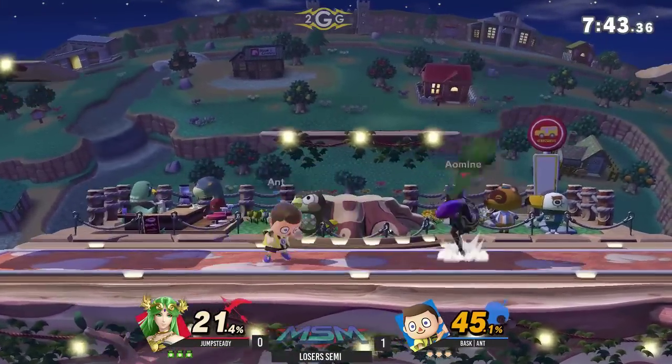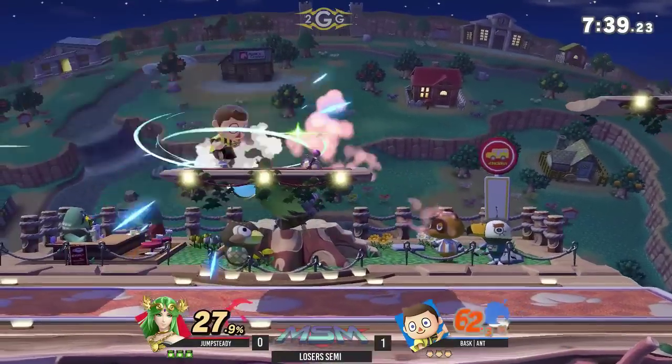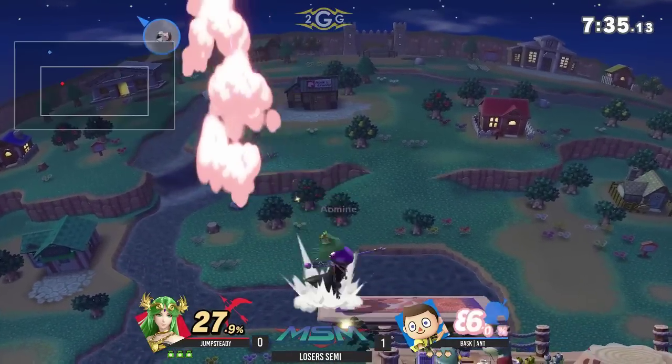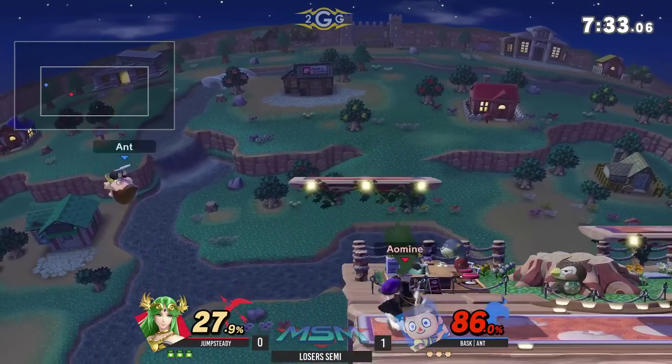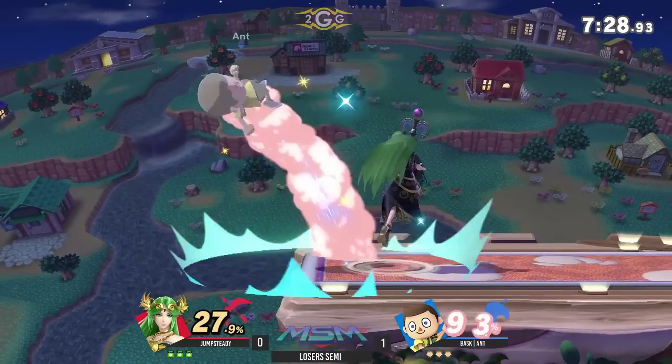Yeah, and Palutena's forward air kind of was a little bit disjointed in the same way that it is now. And so that kind of shut down Villager in a lot of ways. Back air was also really good. Dash attack was really good. And she had the grab follow-ups as well, like down throw up air and stuff like that. Oh no, that's down throw back air.